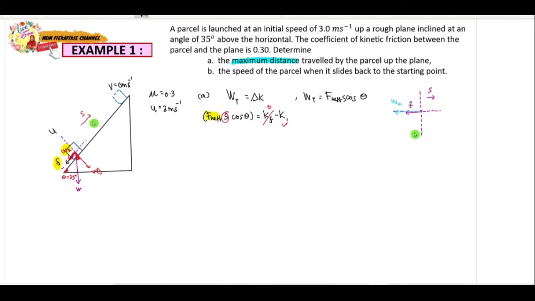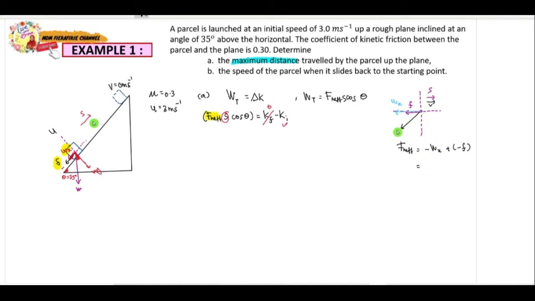Okay, so in this case, we can write that F net is equal to negative Wx, since Wx opposite direction dengan motion ni lah. Sepatutnya S ke sini, okay, V dia pun ke sini lah. So negative Wx plus negative friction. So total net force on the object. Okay, so we can write Wx is equal to, so chapter 4, Wx here is negative mg sin theta.